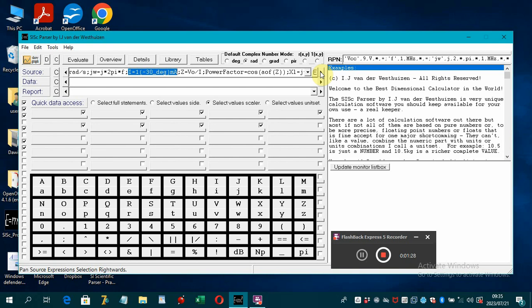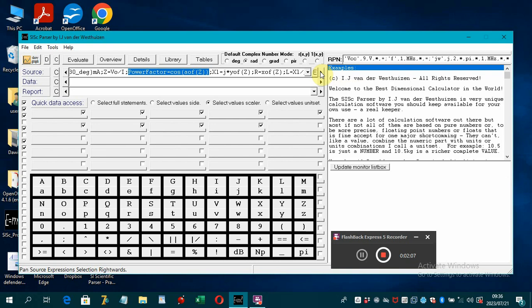So now we're going to calculate the Z, or the impedance. Now Z is the output voltage of the oscillator VO divided by the current I, that 1 angle -30 degrees milliamp. So that gives you the Z, or the impedance. So it's basically voltage over current equals resistance or impedance. Now impedance is not exactly the same as resistance. It can be a resistance, but it has a phase angle, so it's a complex value.